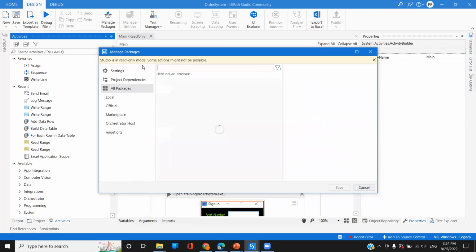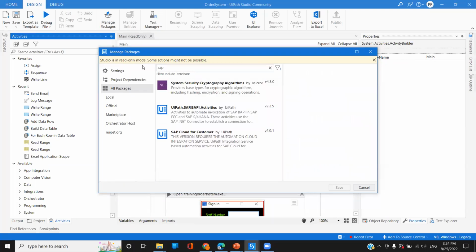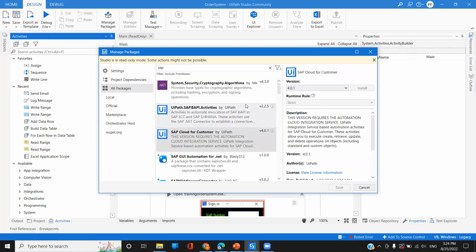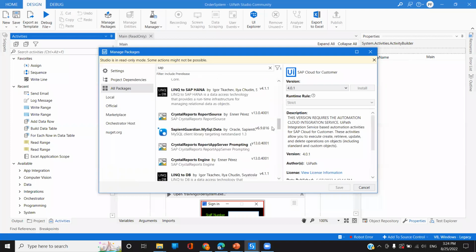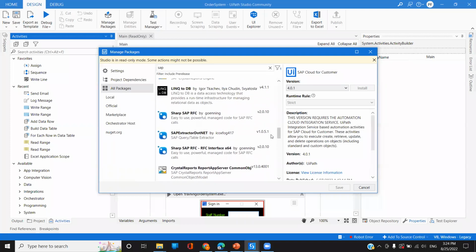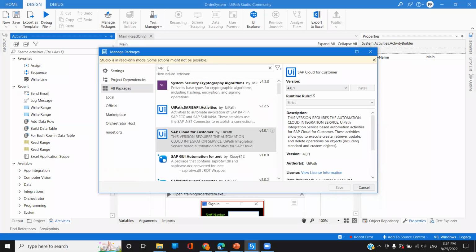Apart from that, there are some enterprise libraries also. Let's say if you want to work with SAP. Okay, this is SAP Cloud. The one I'm looking for is for SAP Windows. This is also from SAP, but this is SAP DAPI.